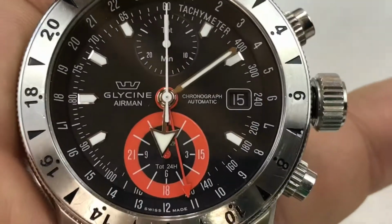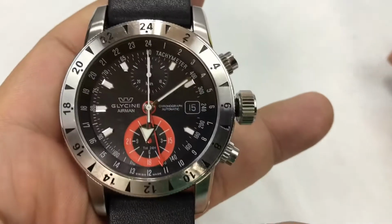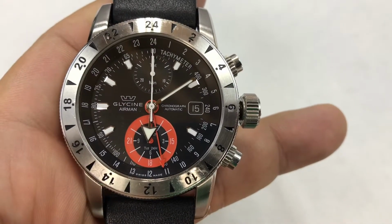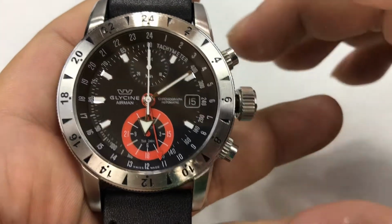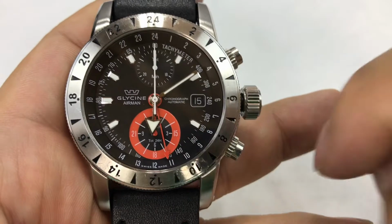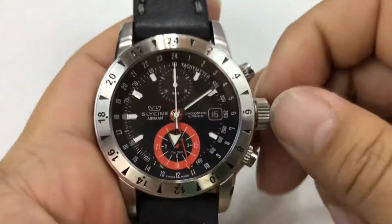I'm going to actually have to set it back because after busting out this watch again, I was like, man, this watch is phenomenal. I love it. I'm going to wear it traveling because obviously local time and GMT time. Now, you're saying, well, Pete, you just demonstrated local time, GMT time. How do you designate the last time? So let me go ahead and put this back in here.